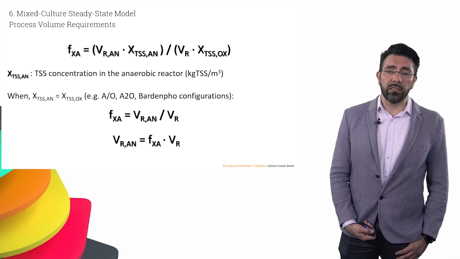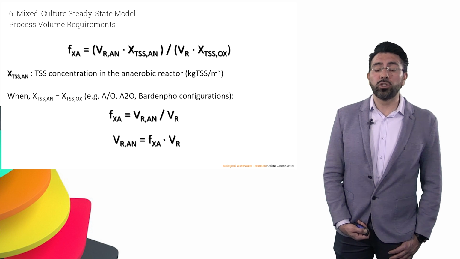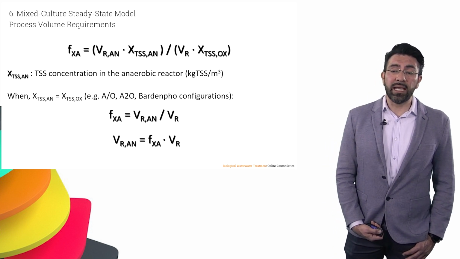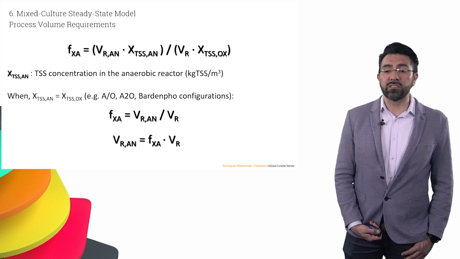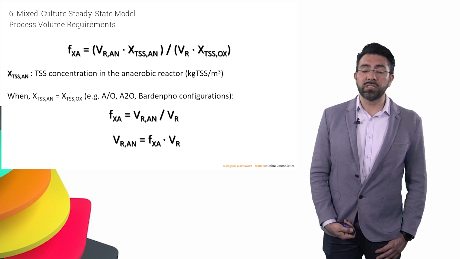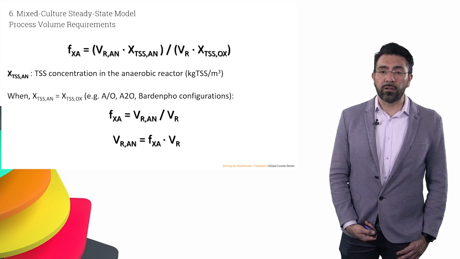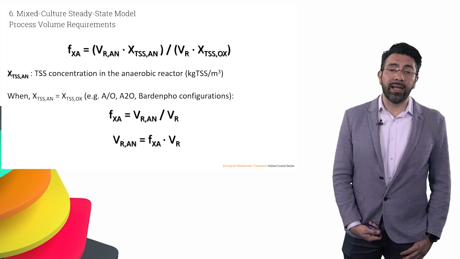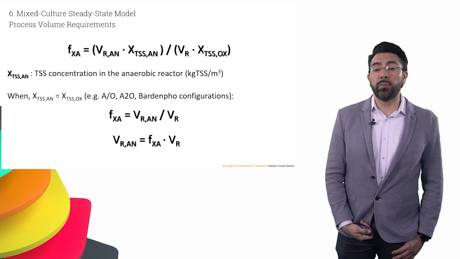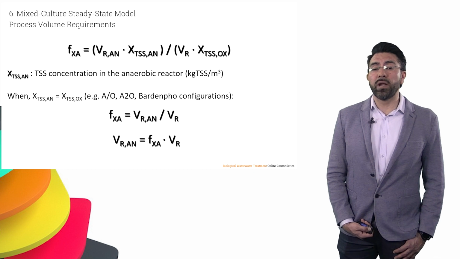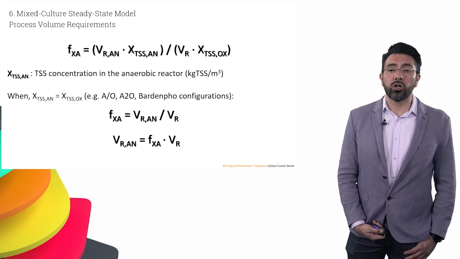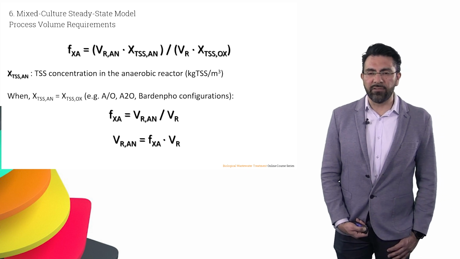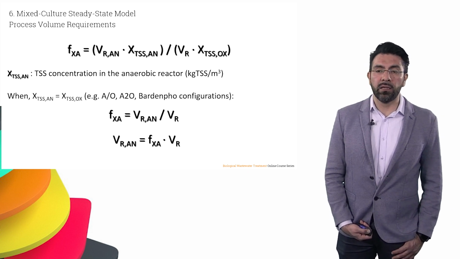Since we don't know yet what the volume of the anaerobic reactor is going to be, that volume can be estimated based on the anaerobic mass fraction times the total volume of the system that we have previously calculated. And this anaerobic selector needs to be divided into different compartments, depending on the number of compartments that we considered previously when we did the division of the COD for the anaerobic selector, typically between 3 and 5 compartments with identical volume.